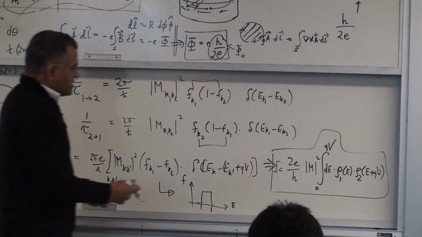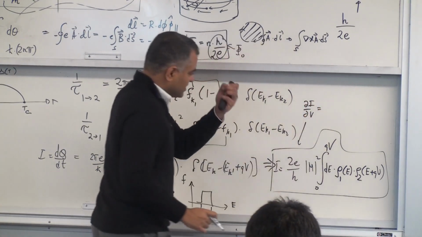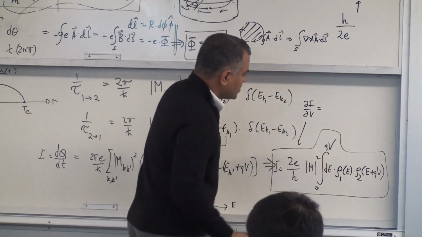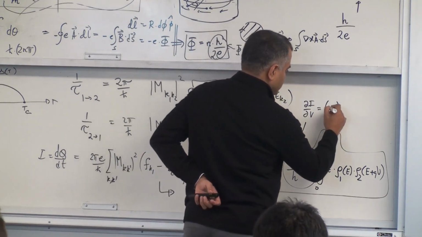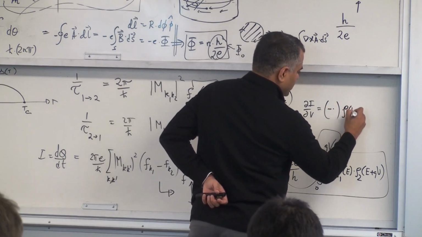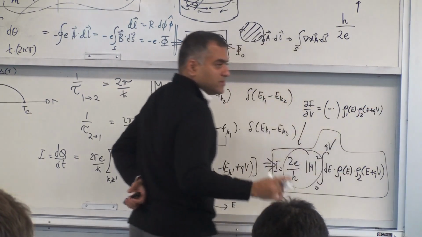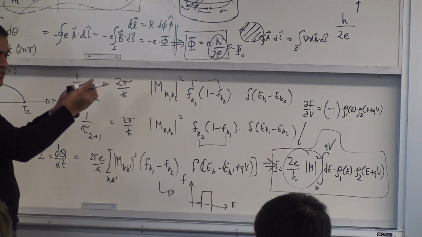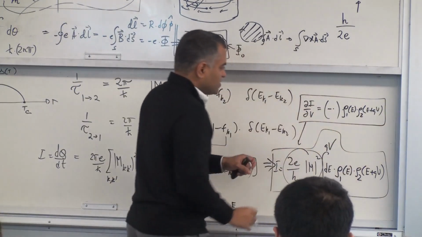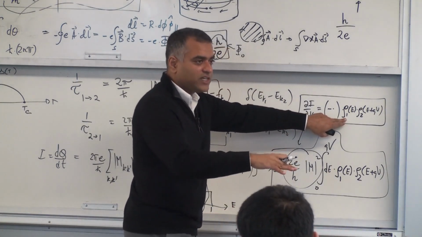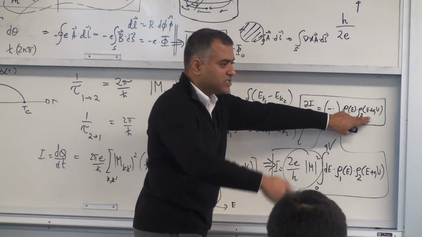And from here, if you look at this and you take dI by dV, which is the conductance or differential conductance, what you get, and this is what I'm after, you get some constants here which are related to some matrix elements, Planck's constant, etc. But most importantly, you get the product of the two density of states on the two sides. Right. The product of the density of states of the two sides of the tunnel junction. And this is an extremely important tool, because you can see right away that if you know the density of states of one of them, you can use this to measure the density of states of the other. By changing the voltage, you can scan through.